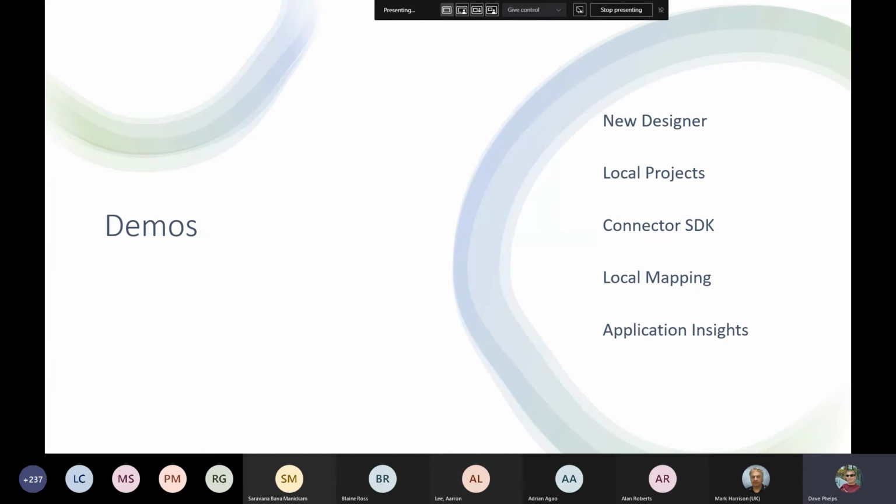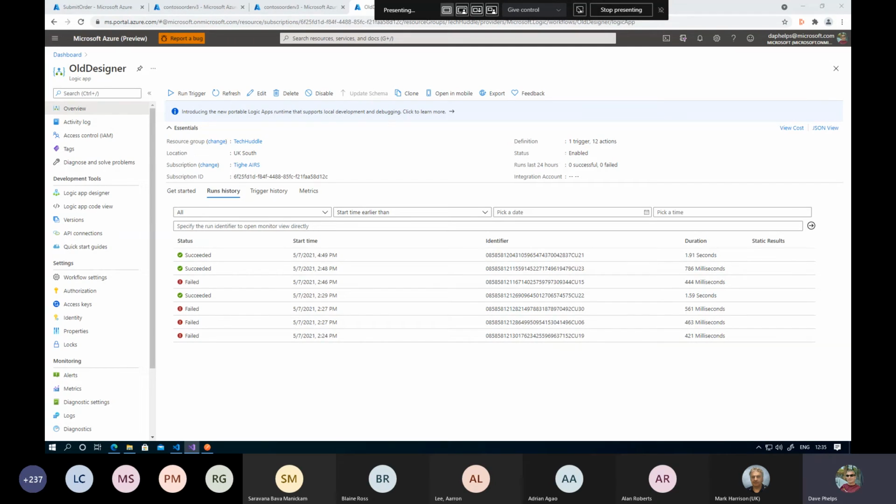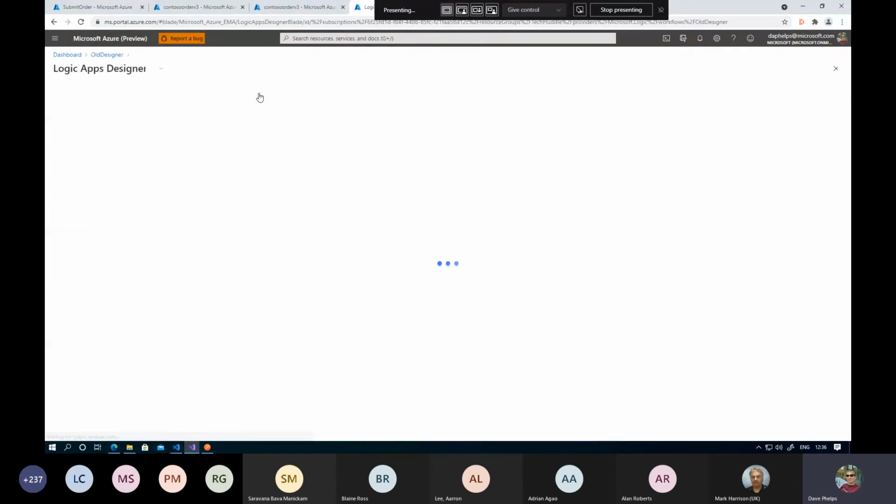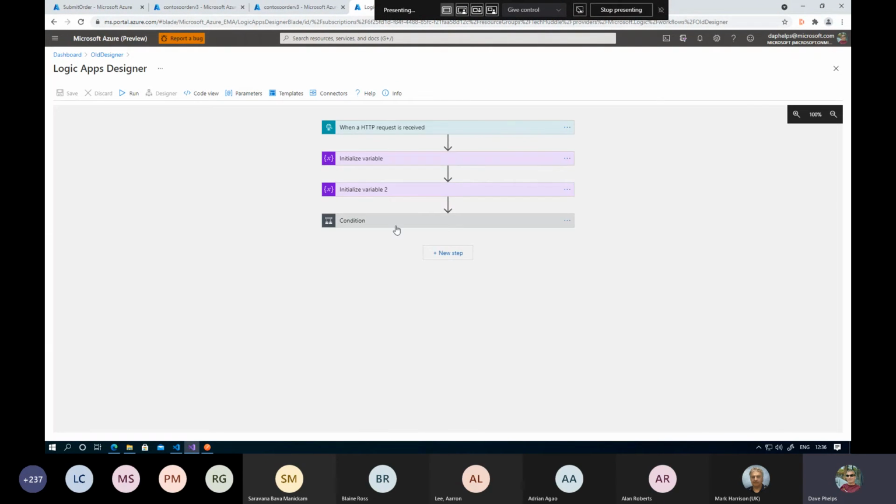So I'm going to jump into some demos. First thing I'm going to show is the new designer. This is a bit of a contrived example, but it demonstrates the point. This is Logic Apps today in the consumption tier.